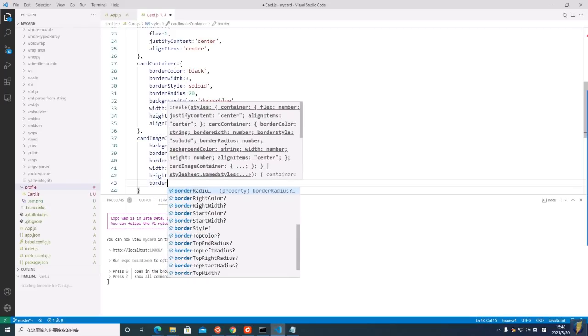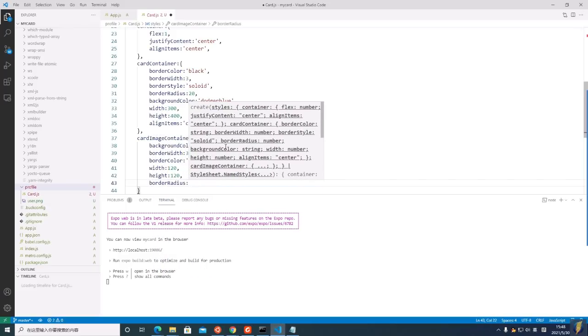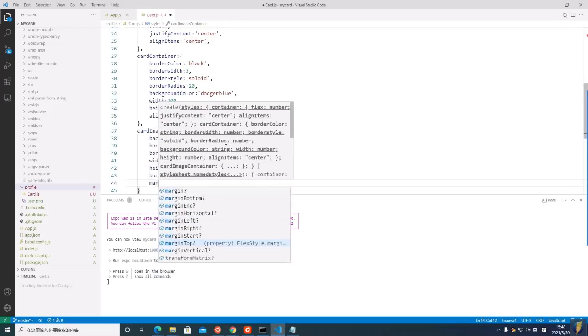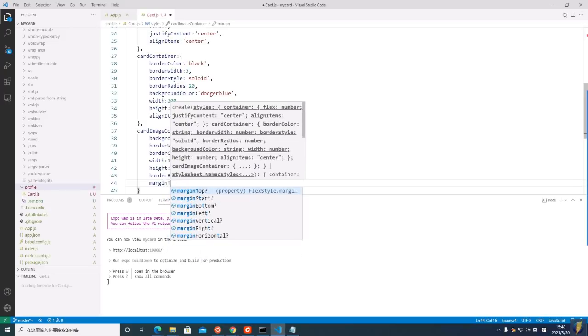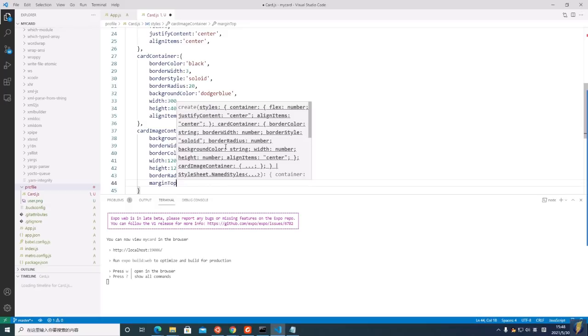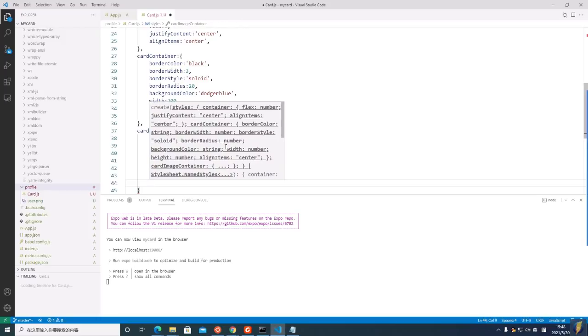Border radius will make the image container round, radius is this one, 60. Margin top is 30. Margin is not necessary.